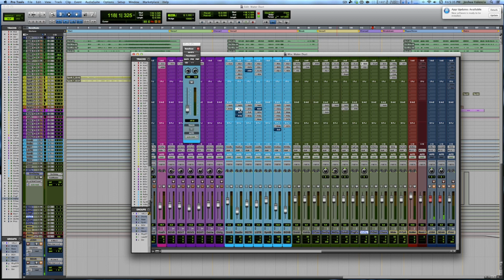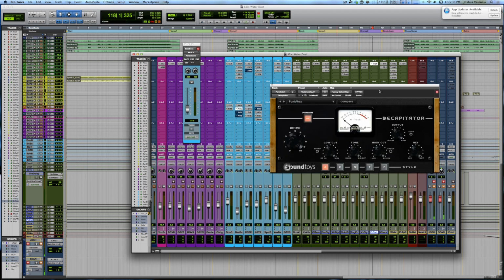This is the parallel distortion. I've been trying that out a lot lately. Sometimes I like it, sometimes I don't. Send it to my trusty friend Decapitator. Punish button on, going crazy. You're going for the punish? That's a little intense. Yeah, well, it's the same way I was going with parallel compression. You go overboard and just mix it to taste. Oh yeah, that's overboard.